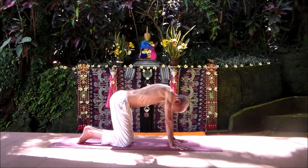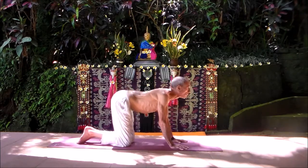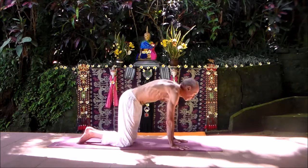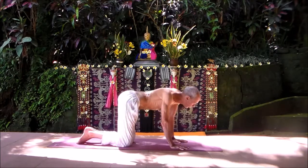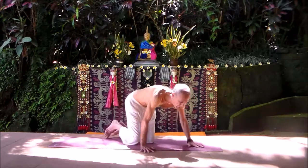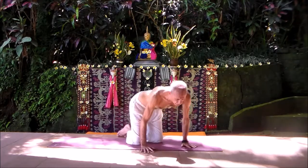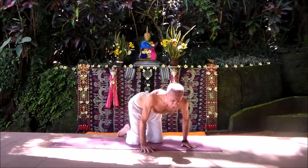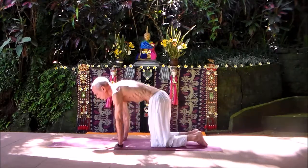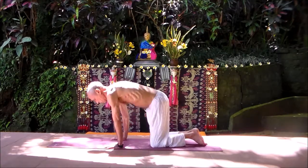Exhale: ripple from the bottom to the top of the spine. Inhale down through cow, exhale ripple from the bottom to the top. Then circle the ribs — make circling actions with the low rib cage. You can see as I change direction, the arms stay fairly straight and as the ribs circle one direction, the pelvis might be a half circle behind.